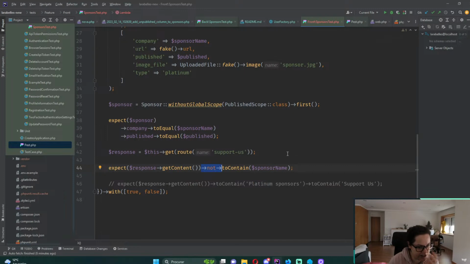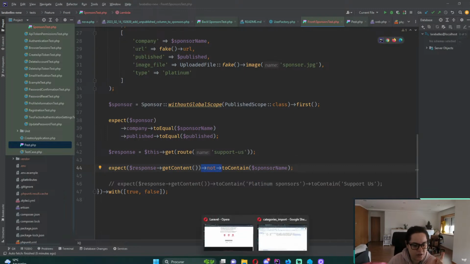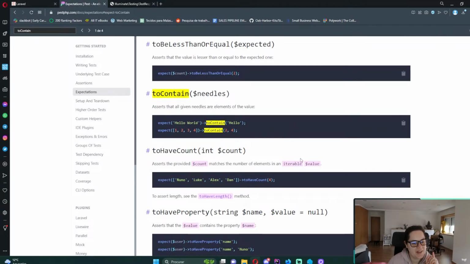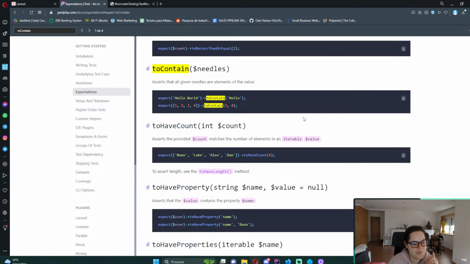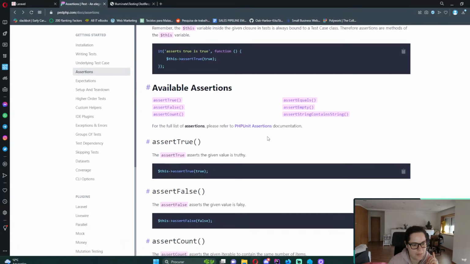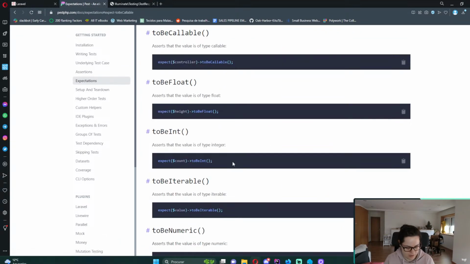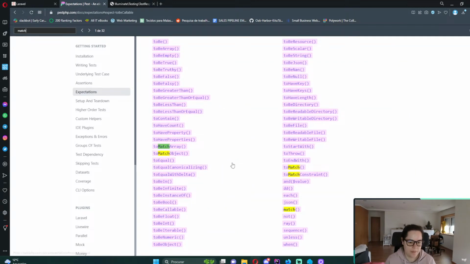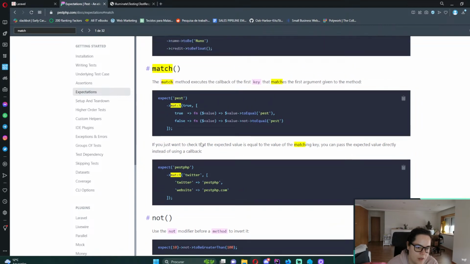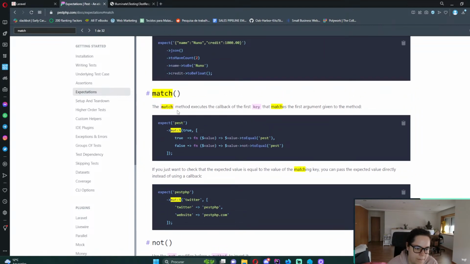see if we can conditionally add this not or not. That's a tongue twister there. And I think that going with match, which I was seeing by mistake, but I think it will work this time. Match here, because the method executes a callback on the first key that matches conditionally.